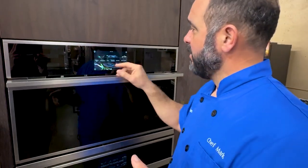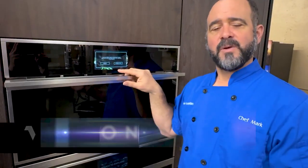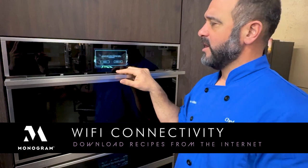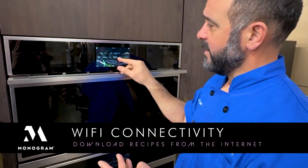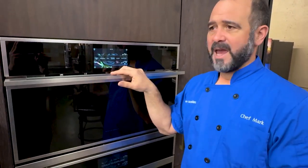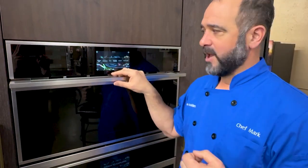Gotta love that. Recipes. You can connect to the internet and you can download recipes from the app, and it will optimize the machine for the recipes that you have downloaded into this. Oven, this is a standard oven. I'm baking a cake and I want 350 degrees for 45 minutes. This will do the trick.